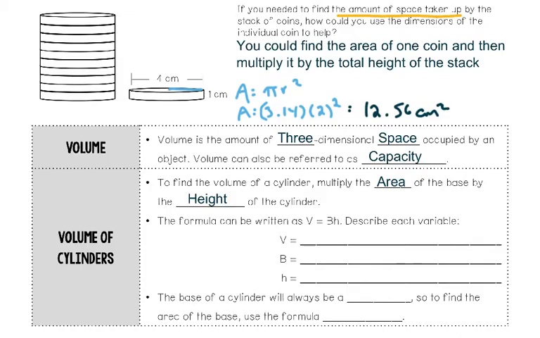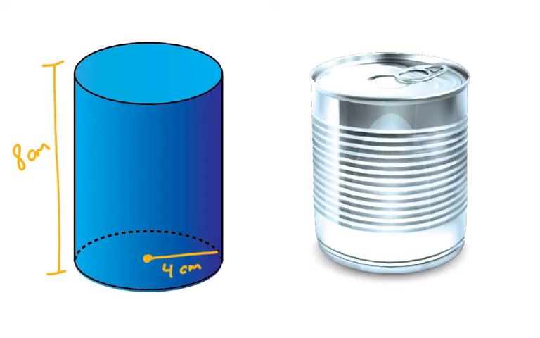Let's look at another example. This is an example of a real-life cylinder, a can. And this can, just like any cylinder, has two bases. It has a top and a bottom. You know that they're the bases because that's what the object can sit on, and they are parallel to each other. These bases of a cylinder are circular, so we have two circular bases. So the formula tells me I need to find the area of the base and multiply it by the height. The formula for area of a circle is A equals pi r squared. Take a second and pause the video now and see if you can figure out what the area of this circle is.